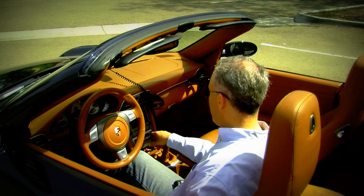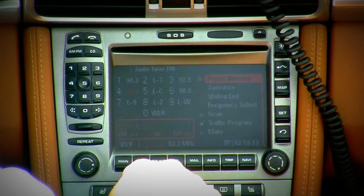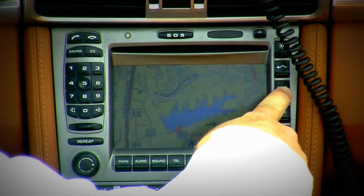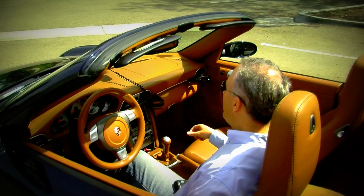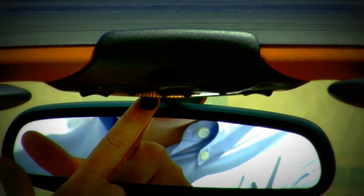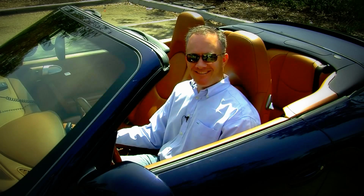Climate control is very straightforward. This entire system here is all integrated with the car. There is the ability to plug a phone in, and I've actually got, if you can see here, a Bluetooth plug-in for the phone, so the phone can wirelessly be connected to the car. This is the speaker right here, which actually does work even when you have the top down on the highway, which is pretty amazing. So let's go ahead and take it for a spin.